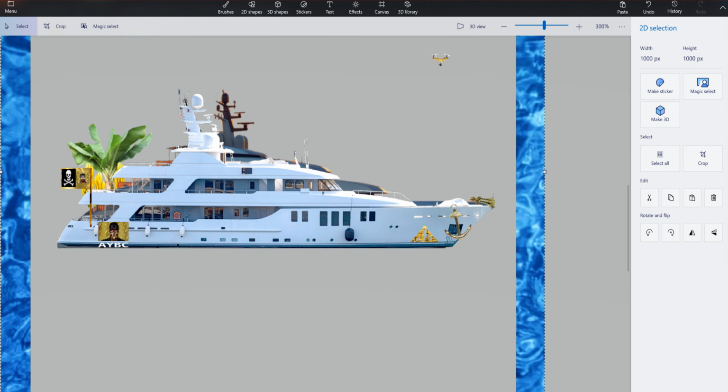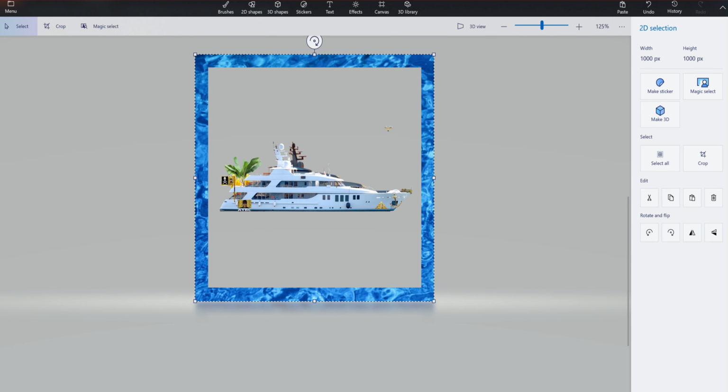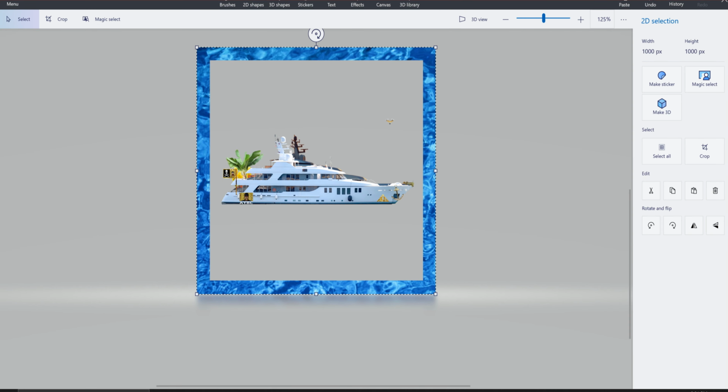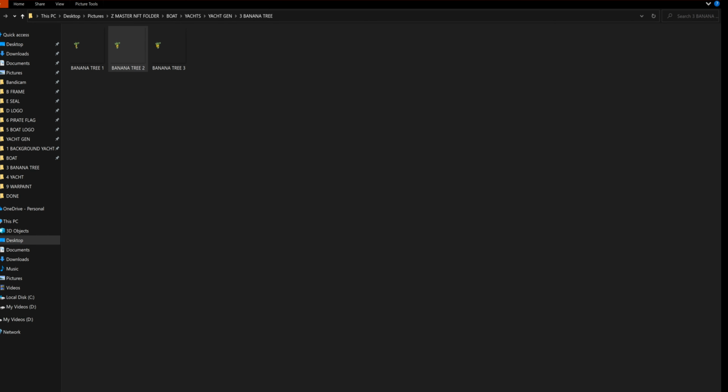And this is my gold trait one with the special gold stuff on it. So that's basically what it is. And then all I do, if you don't want to save it, is just go don't save. And that's all I need.